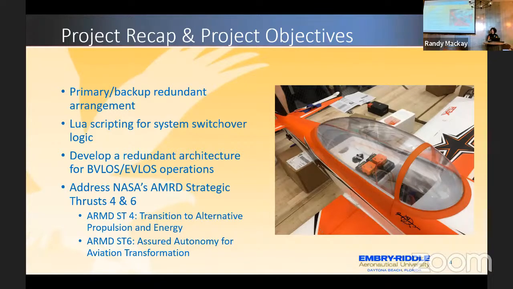Essentially what I wanted to do was develop a redundant architecture for beyond visual line of sight, loss-of-link related operations, and other high-risk operations like operations over people. In summary, having a single point failure which could endanger the public or their property on the ground, I deem unacceptable. So essentially what I did was take the Cube Orange hardware and ArduPilot, and then I added Lua scripting on top to do a switchover logic from primary to backup.